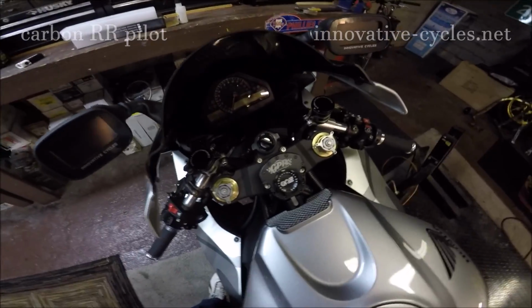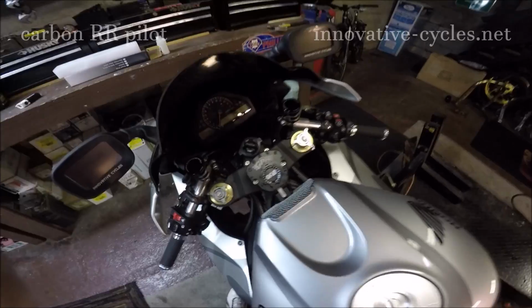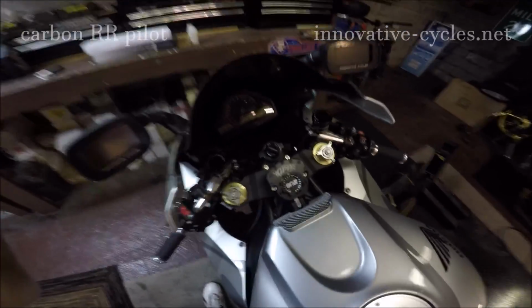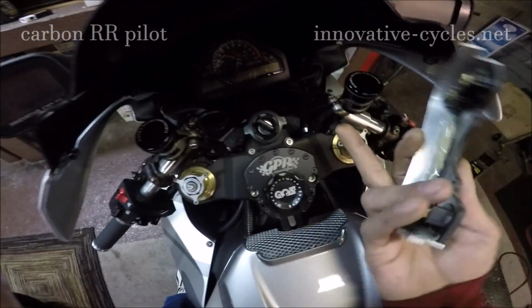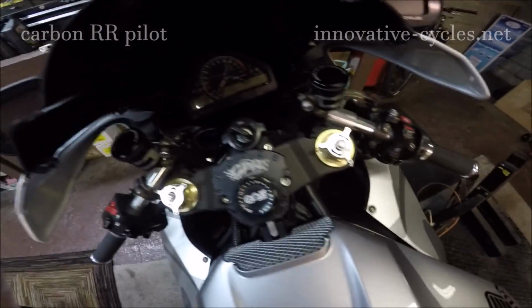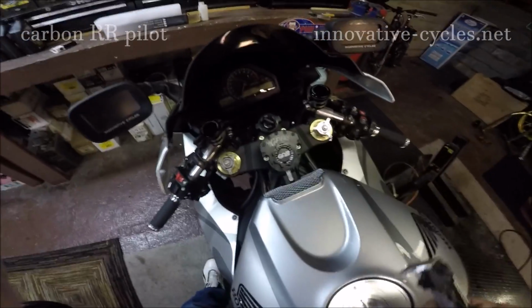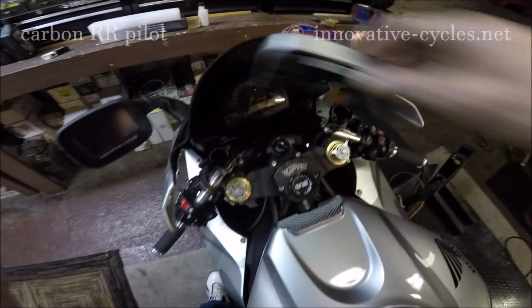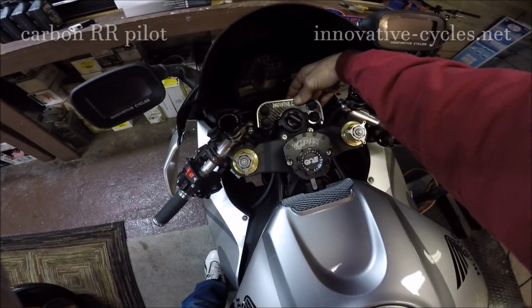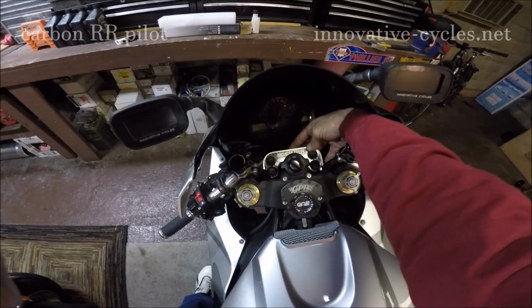All right, now this is the first and second generation CBR that I was showing with the bracket. Now this one I actually did Rizoma reservoirs on both sides, and I made custom brackets that bolt to the back of the tree, so they're kind of in the way of this thing. It's made for this bike, but again, not for this particular one because it's got those bolts in the back, so it doesn't let this sit quite flush the way it's supposed to. But as you can see, I just wanted to give you an idea of what they look like.